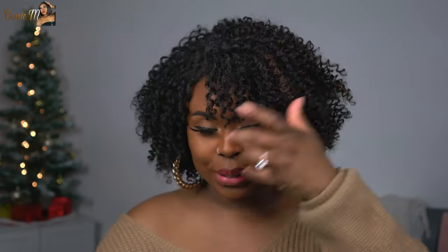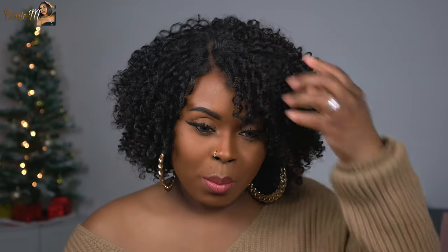So anyways, you do have to tweak it. You do have to fluff it out, style it, put a piece here, put a piece there, maybe trim it, get it to the way you want it to be for you. But overall, the wig is absolutely gorgeous. Like, it's gorgeous. And this is definitely an easy, easy unit.